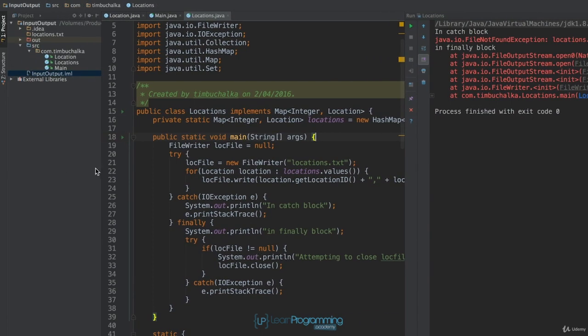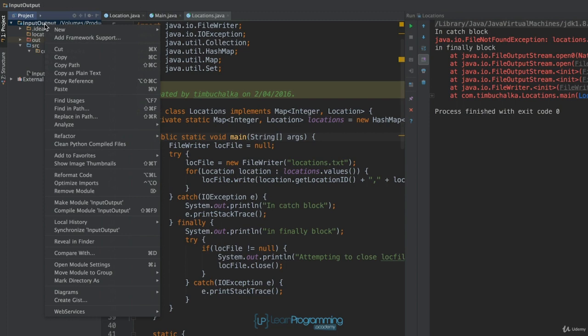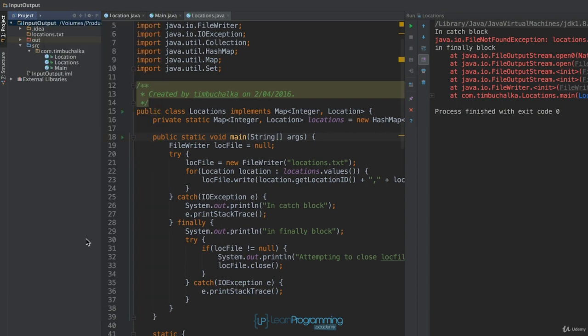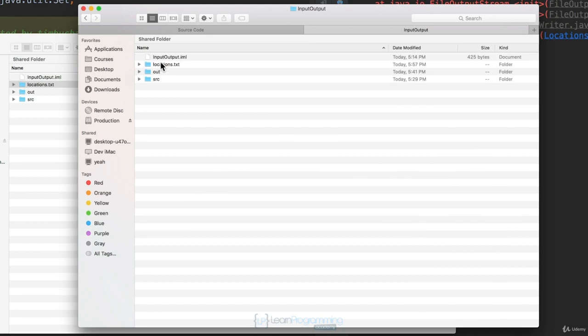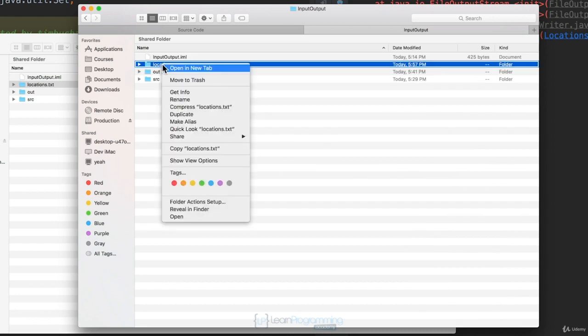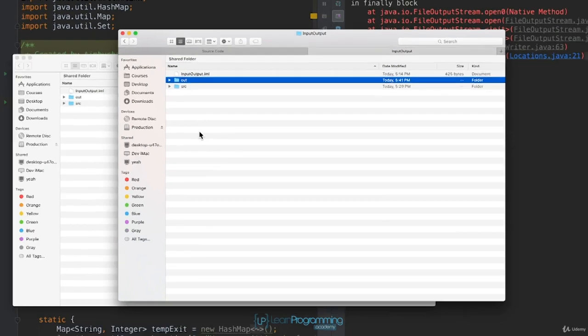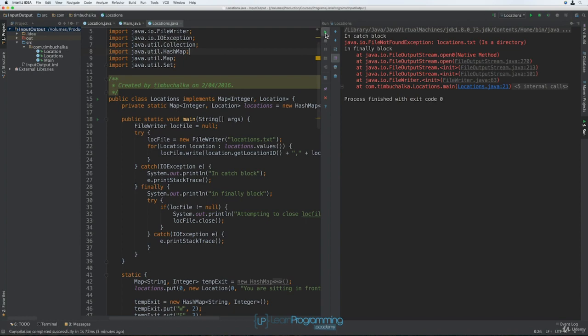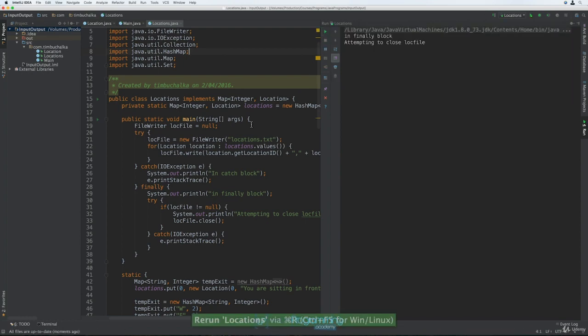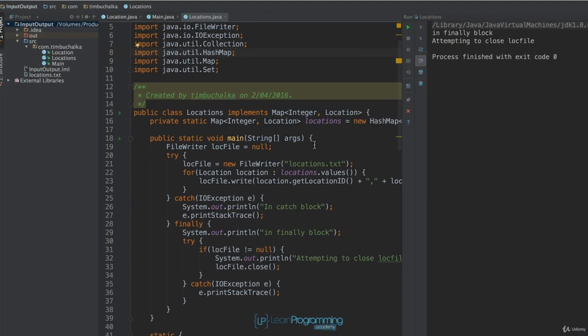So before moving on, I'm just going to go back to that folder again. So in my case, I'm just going to come up here to the project and click on Reveal in Finder again. I'm going to go into my folder and I'm going to actually delete the folder, locations.txt, so that we can actually use that again. Move to trash. Do whatever the equivalent is for Windows and Linux if you're on one of those machines. If you run it again, we should find it's now working again. And our code's now working again normally. We can see locations.txt on the screen.